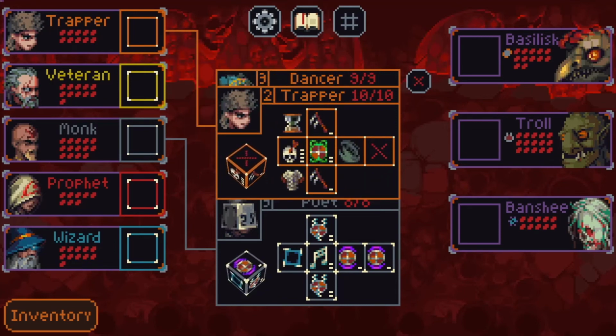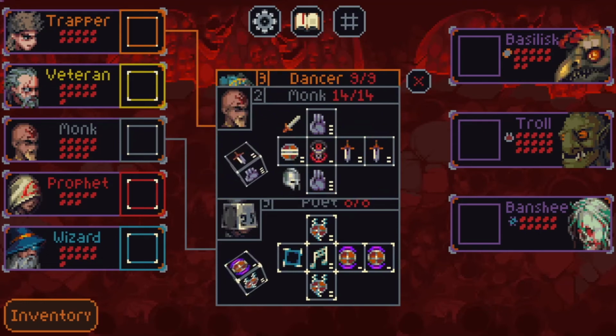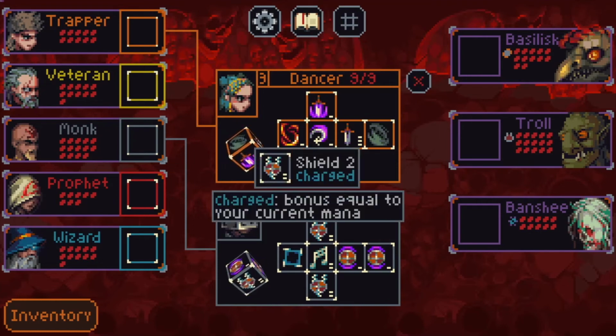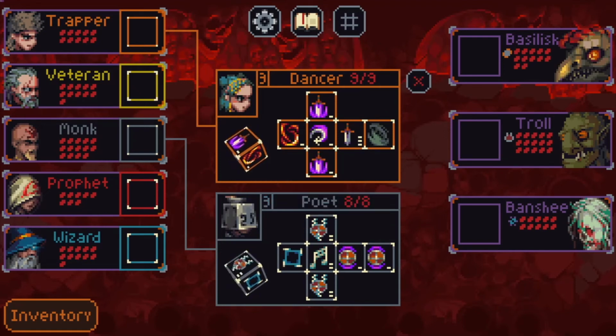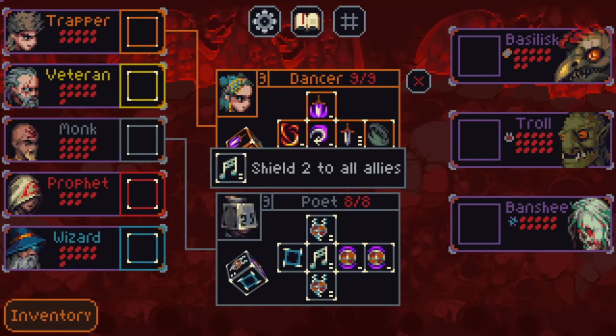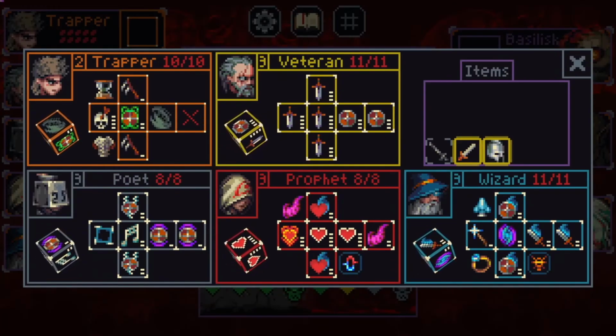I like the Trapper. I might have to get rid of this Monk and use Poet. So what does this do? Shield 2 charge, bonus equal to your current mana. That's not too bad. Plus it also has target hero can use their dice again. And shield 2 to all allies. Okay, Poet it is. Yep, we're going to use that. Go inventory.